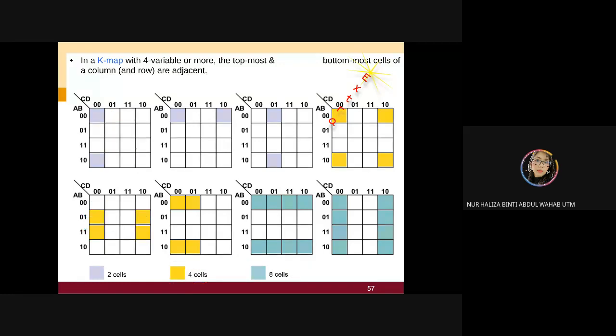Let's say I have another one. 1, 1, 0, 0, 0, 0, 0, 0. 1 here. I check here, there is no 1. I check here, there is no 1. I check here, there is no 1. I check here, there is no 1. There is 1. So for this part, I check up, down, left, and right. I only have 1, 1 next to each other, which is adjacent to each other. So that's why I'm going to draw a circle like this, which is 2 cells. Why do I need this? Later we will come to the objective.